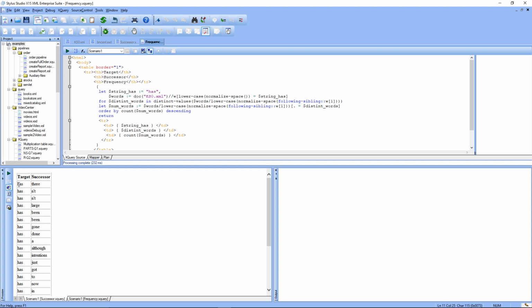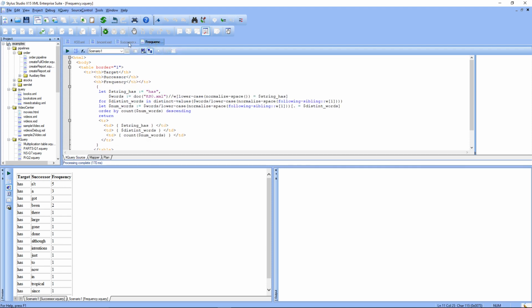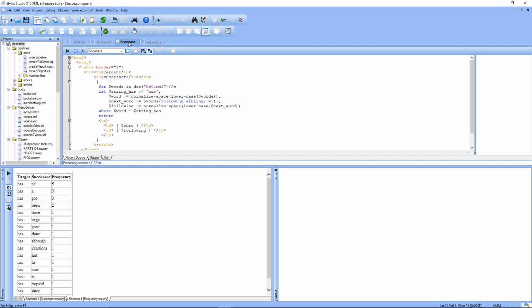So as you can see here, this is part 1 still, we have hasn't been repeated twice, and we have has been not twice actually, more than 2 times actually, but has been repeated twice. Here we're going to make this column distinct and then create a third column. So if I just run this, which will show how many times it's been repeated. So has been is repeated twice. Hasn't has been repeated 5 times. So this one is a bit more, they're quite similar, however I've done them in 2 different styles just so you can get your head around XQuery.